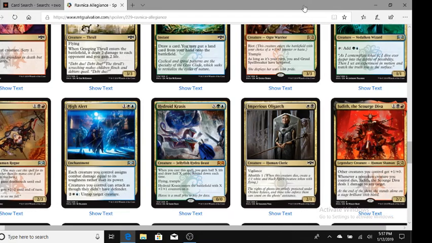Olgard, Judith? Maybe. Well, it's a 3-mana 2/2. Other creatures get +1/+0. And when a non-token creature you control dies, sadly non-token, it deals 1 damage to any target. Pretty cool. It's a cool card.